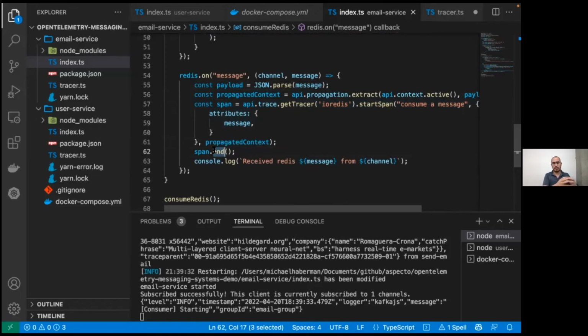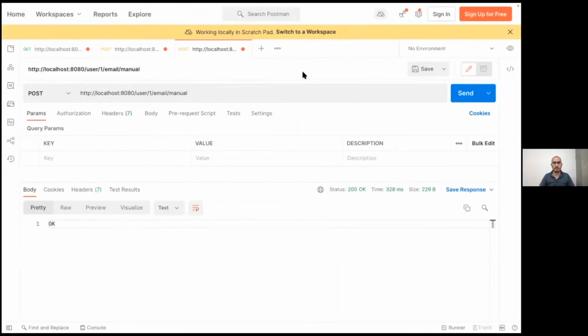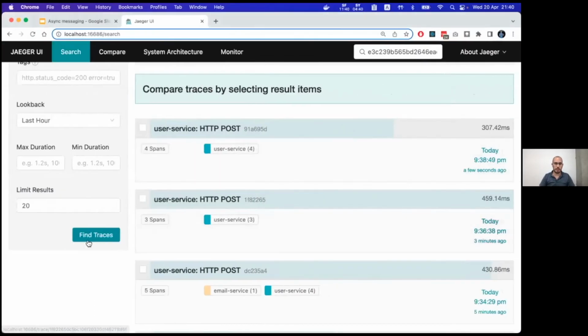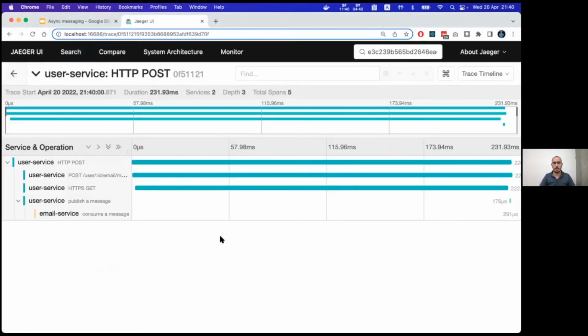That would create this communication between both ends. Let's see if everything works as expected. So I'll send an API call, go back to Jaeger, and we do have the user service with the email service connected to one another all together.